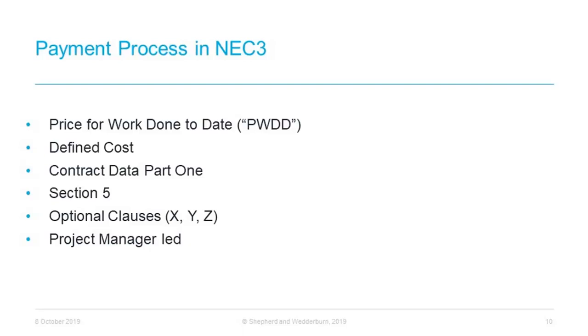Subsequent payments will be the change in the amount due since the last payment certificate. Each certified payment is then made within 3 weeks of the assessment date or within the period specified in the contract data. Interest will be due on any late payments, including if the project manager fails to issue a certificate when he should do so. In our experience, there is often confusion around the final assessment in NEC 3, as there is no final account process as such, like there is in FIDIC or JCT. If you are drafting and wish more detail around the final assessment, this can be added in your Z clauses.